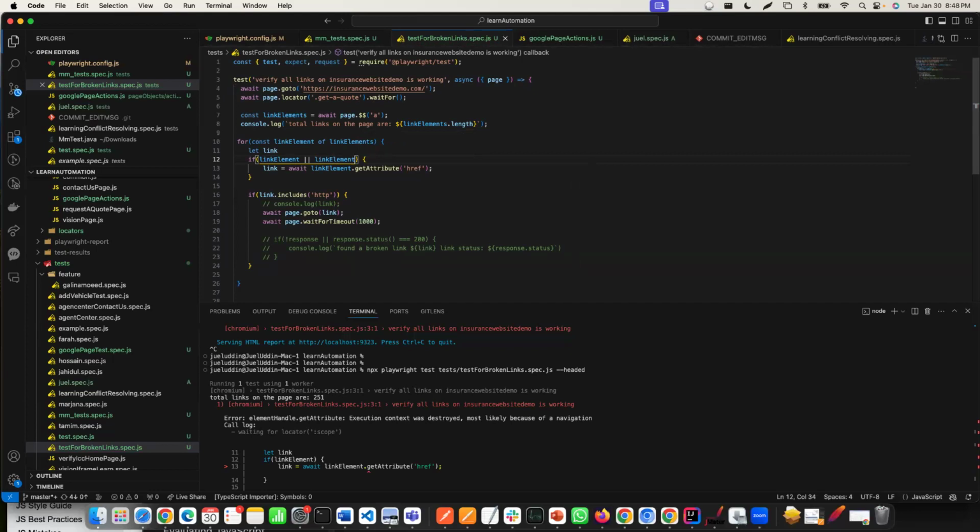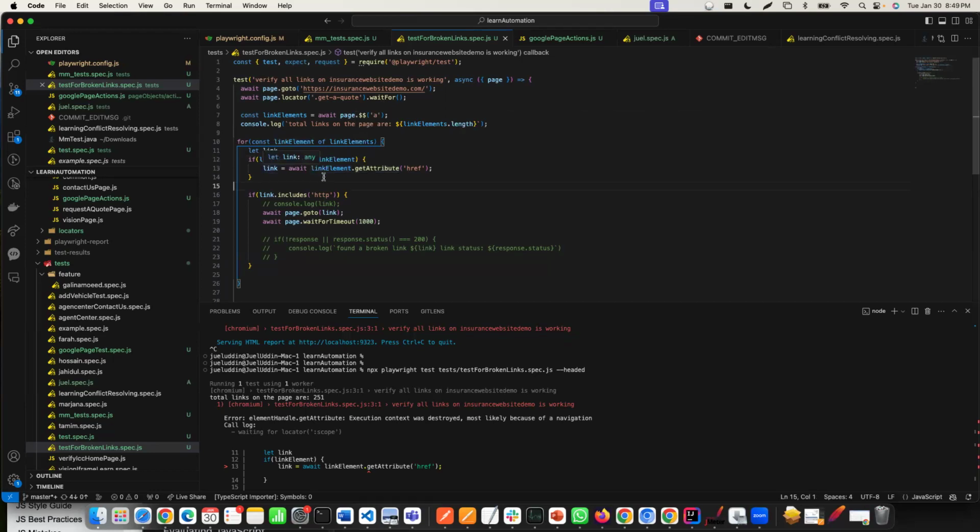The link element href equals this. Okay, so if it doesn't have a href, then we don't want it, right?